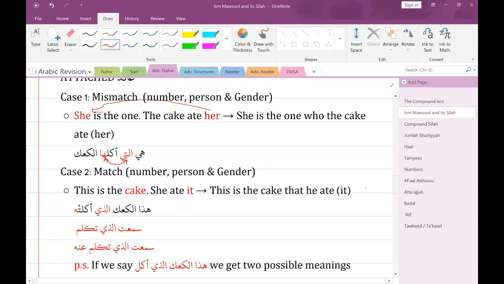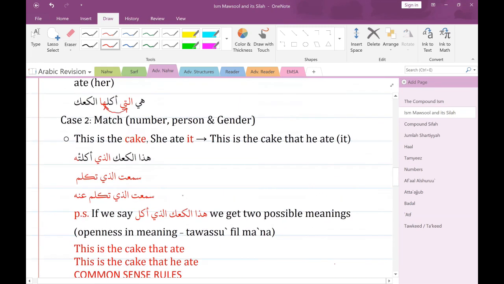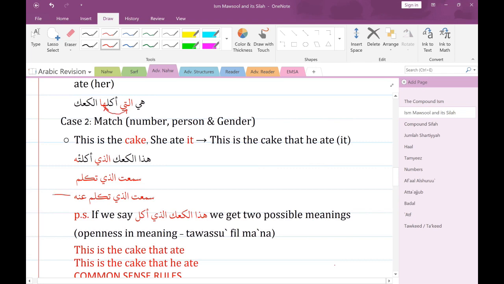But when there's a mismatch, like in this case, what happened? Yeah, when there's a mismatch, like in the second example, then you see the a'id had to come back. You cannot say سمعت الذي تكلم عن. If you just leave it without the anhu, actually that would mean I heard the one who talked about. It doesn't talk about, it's not referring to a speech now, is it? It's still referring to a person. So, but when you bring in the a'id, I heard the thing that you talked about, then now it makes more sense.